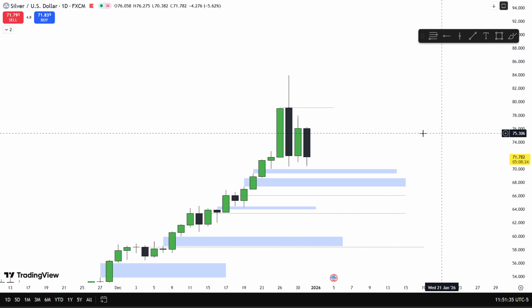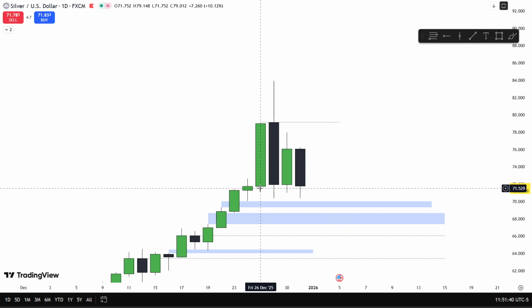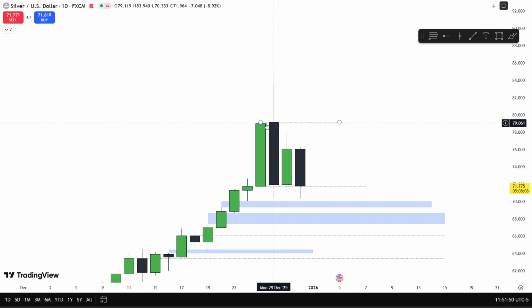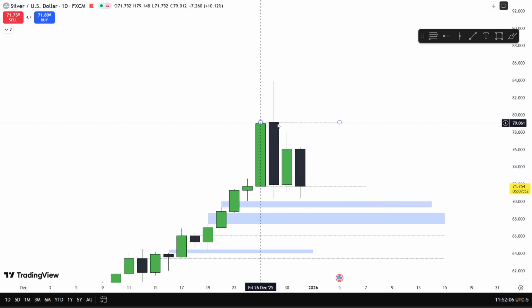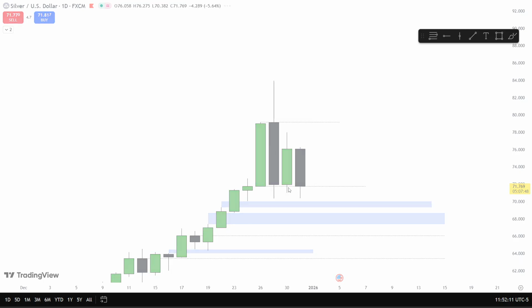Anyways, this day you can see we opened and then just boom up. So this is the high of that day, this is low of that day. Alright, so we have taken both high and the low in the same day. This candle itself tells us ton of things. It can be the reversal. It's saying, bro, we are going to see it down, lower prices. Alright, anyways, let's jump into the 4-hour time frame. We will discuss more there.